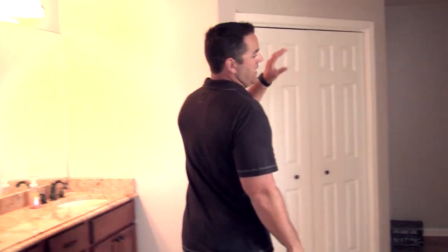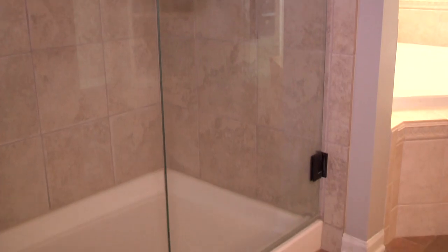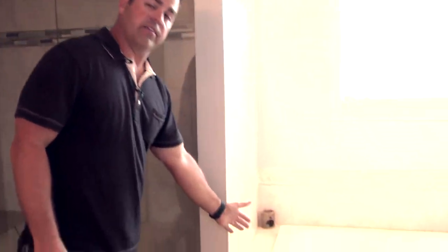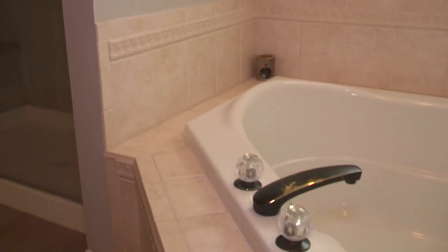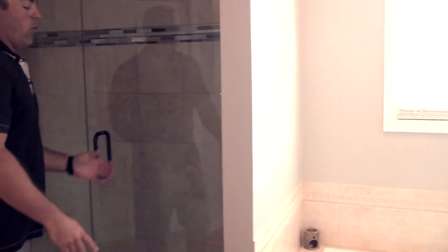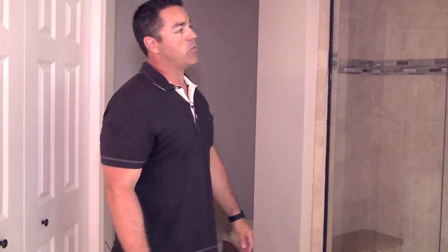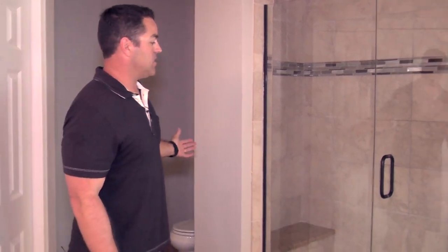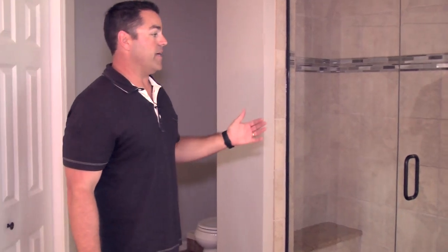Our master bath had a gigantic leak in the shower. They had body sprays everywhere, and those body sprays eventually leaked down the wall. Underneath us is actually the laundry room, and all the water leaked down there, so this wall basically had mold on it — it was corroded, it was gross, it was falling apart. I told the bank: I don't know how much mold is there, I don't know how much corrosion is in the pipes, I'm going to have to rip out this entire shower — which is what I actually had to do. But it only cost me about $2,500 in the end. It looks fantastic. I was able to get it for a great price, sell it for a great price, and make a great profit.